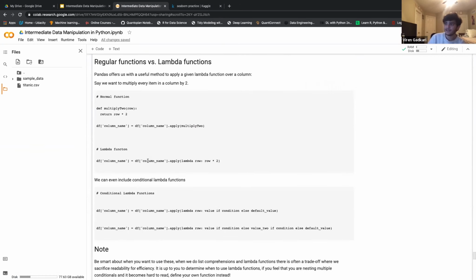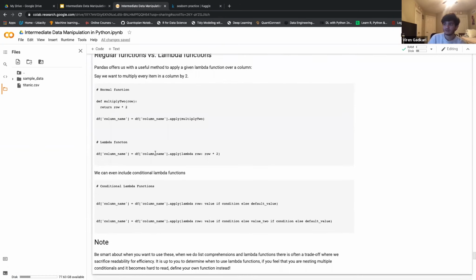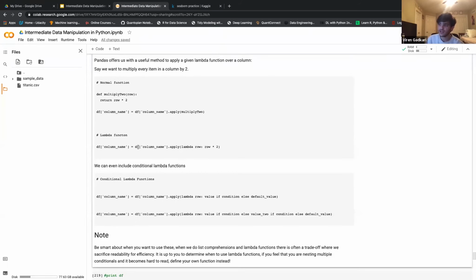But when you do it with a lambda function, you're doing an anonymous function. So you say the same thing, that column name dot apply. So we're going to apply a function over it. But here, we're implicitly specifying a function. So when you do lambda row, this is just like saying def multiply by 2 row.